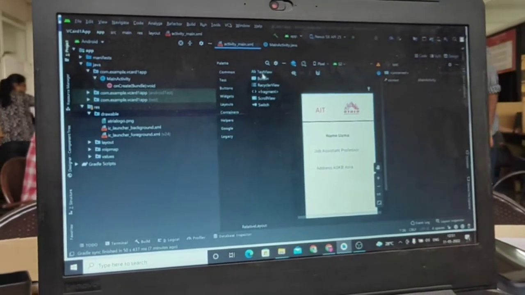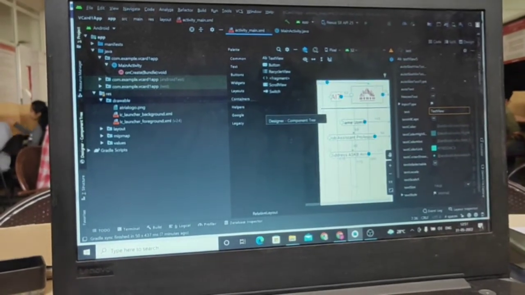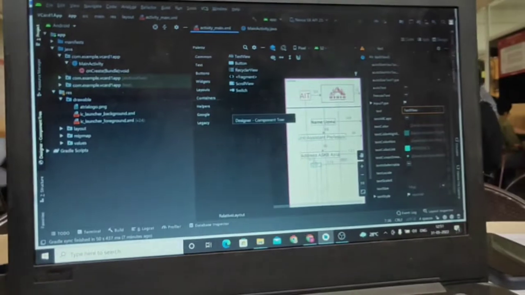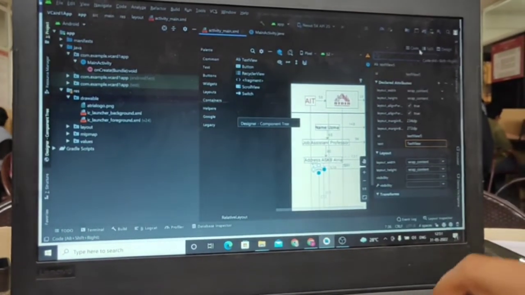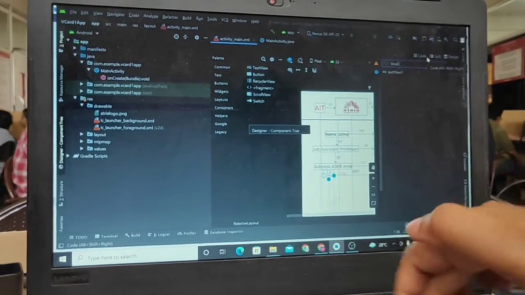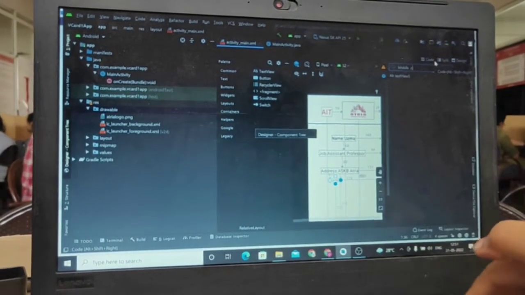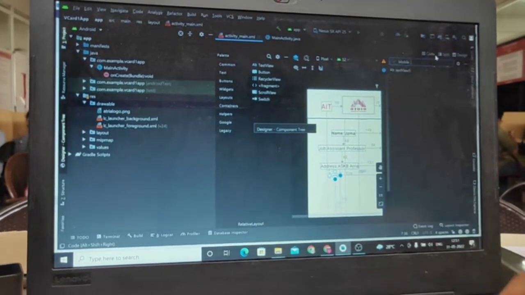Next part is take the text view and place it at the x-axis and y-axis location. After that, get that at a particular center location, and this would be my mobile number. Okay, I should search for text first.